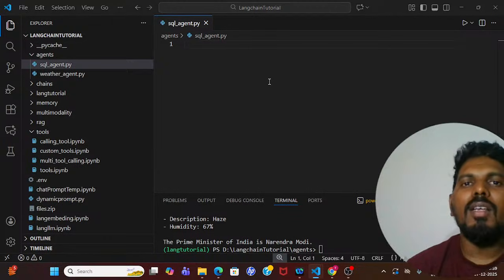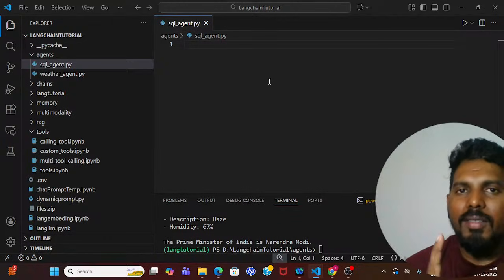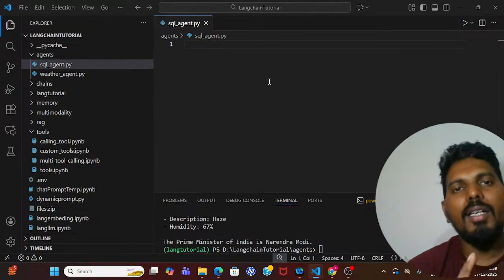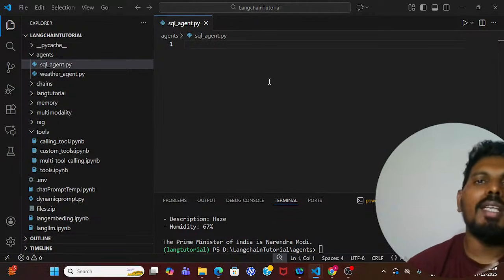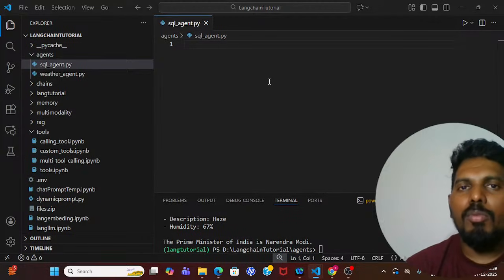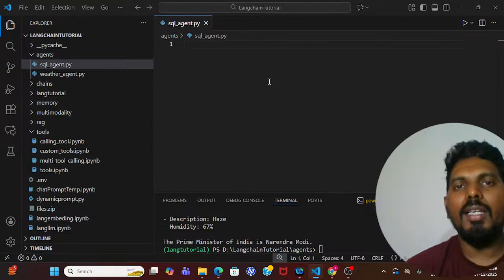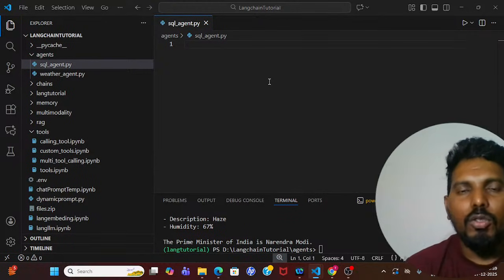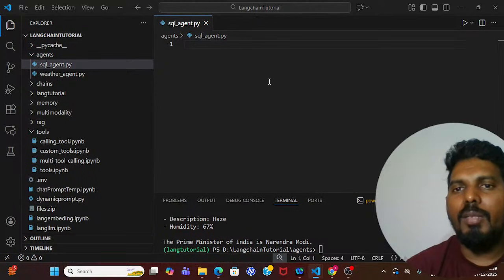If the LLM asks for the product table schema, then my second tool is responsible for giving the schema of that particular table. In the third step, it is going to execute the SQL query, so my third tool is responsible for executing my PostgreSQL query. So these three tools I require.